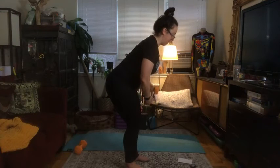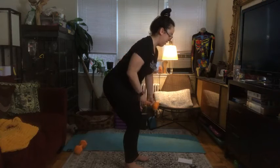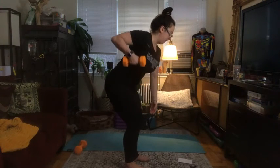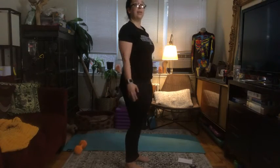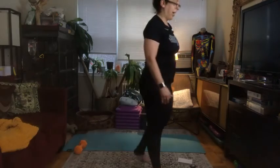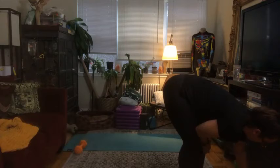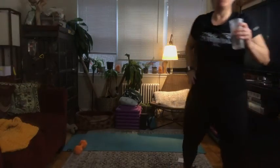Do you feel it in that upper back? Do you feel those abs engaging? Maybe you even feel it in your glutes right now with that slight bend in your knees. Pressing through your heels. 3, 2, 1. Yay. Put your weights away. Grab some water. And then we're going to stretch it out. You've got 1 minute. We're going to go over just a little bit just to make sure we can get a good stretch in.